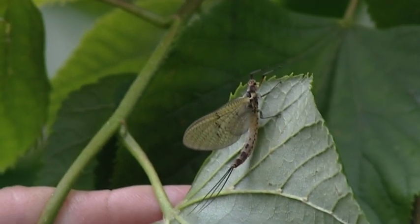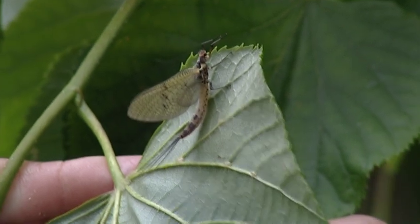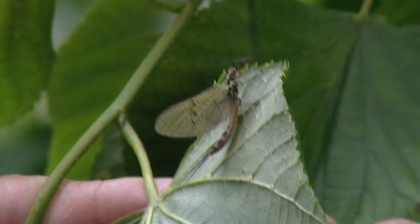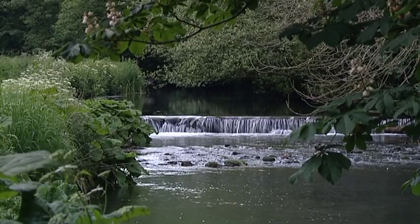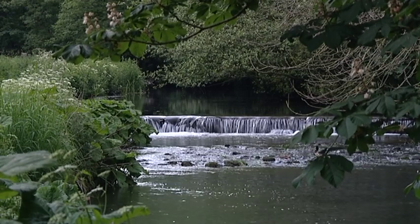It's a beautiful thing, really. But to think that another insect can come out of that is mind blowing, isn't it? Really, I'm just fascinated as a lepidopterist to have a flying pupil phase, which I suppose is unusual. They've got to get out of the water fairly quickly, otherwise they're going to be hit very quickly by the fish. So it's up and out, and then change again quickly.